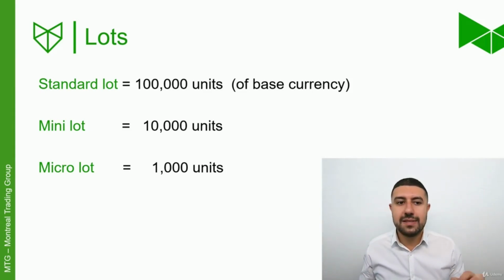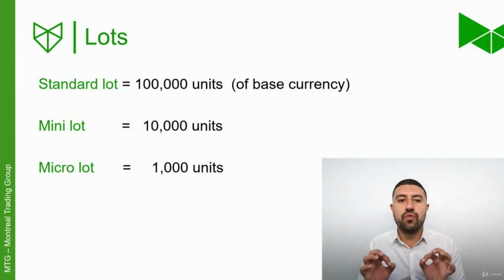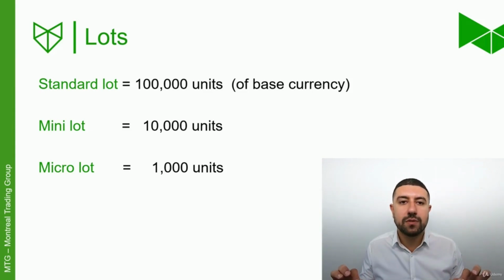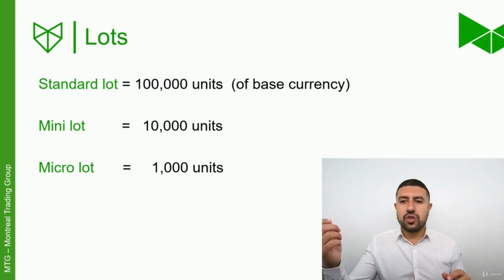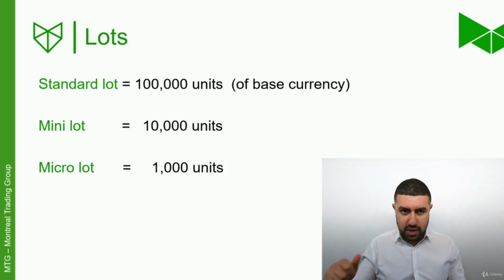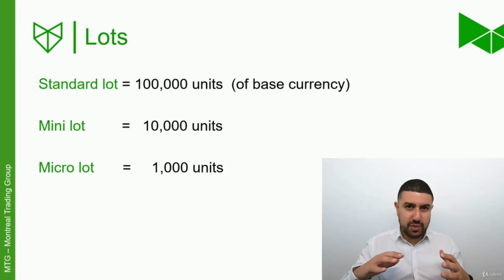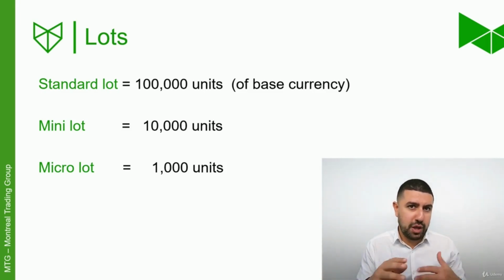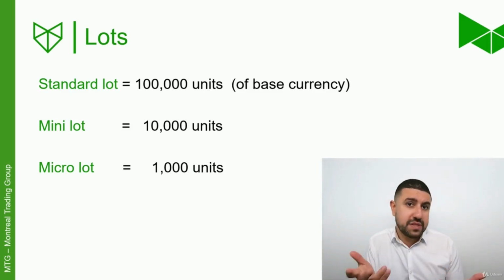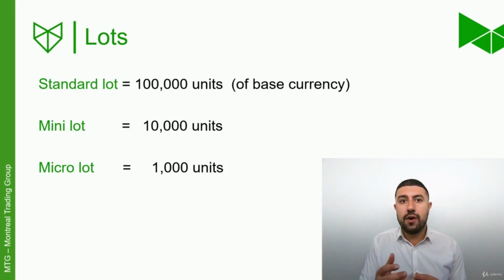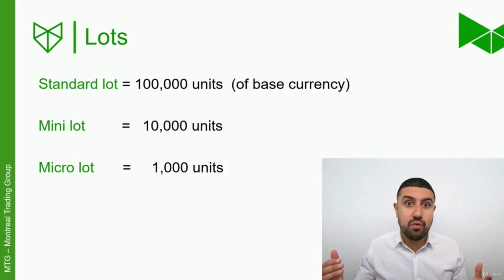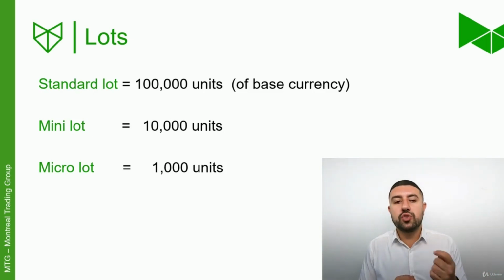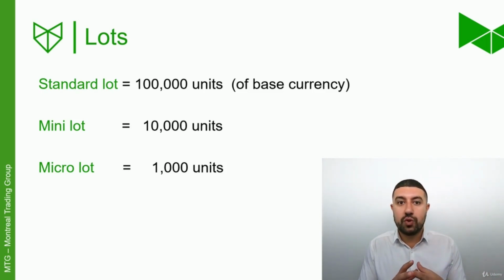And the reason for that is that currencies move by small amounts, right? So if we talk again about, let's say, USD CAD, and you have $100 and you buy USD CAD, and a move happens and it goes from $1.33 to $1.34, which, a cent move is a big move in currencies, well, how much are you going to make? You're going to make $1, and that's on a big move, okay? So you're not going to trade with $100. You're actually going to trade with way bigger amounts.